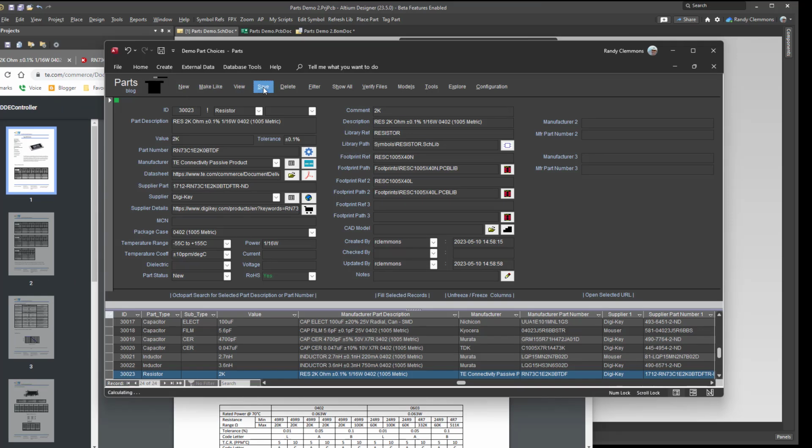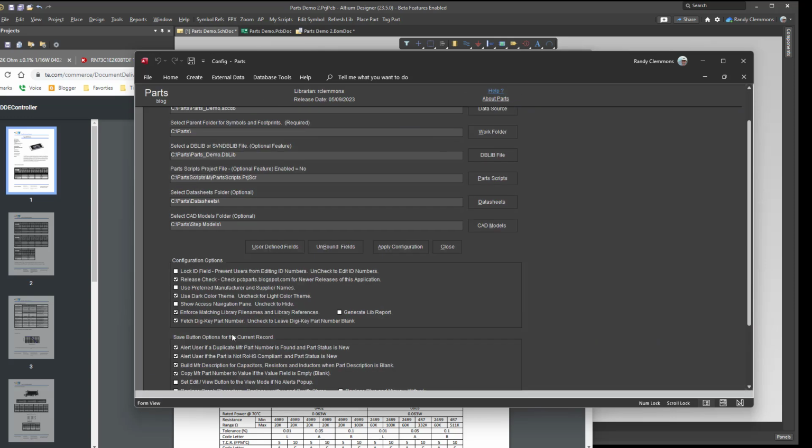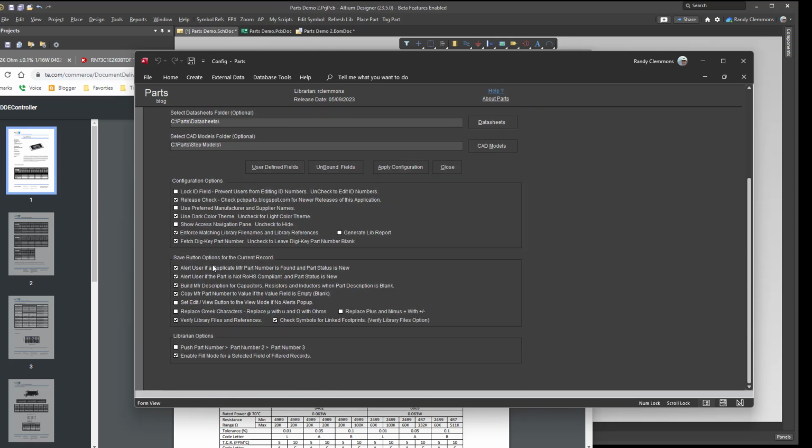So when we hit save, several things were done. It was checking for duplicate part numbers. It was warning you if the part is RoHS compliant or not, if you choose those options. You have options in the Parts front end to alert the user if there's a duplicate part number or if it's RoHS compliant.